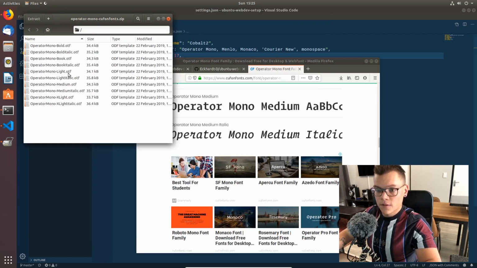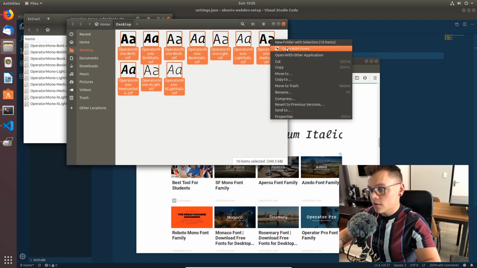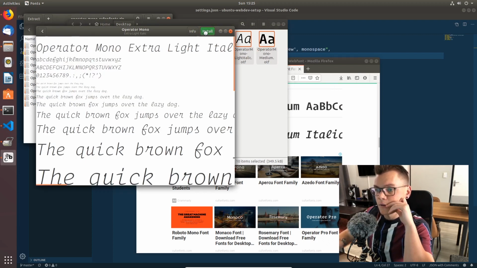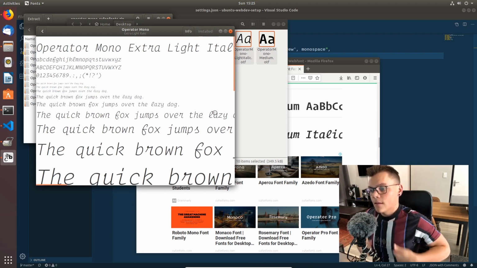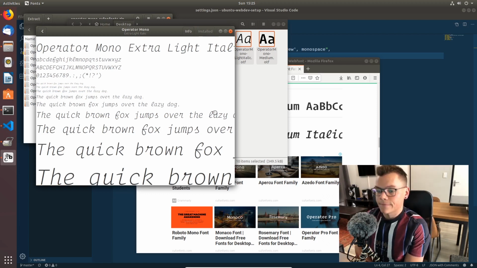Okay, show the files. Let us select all of them, and is there a way to install them? Let's do open with fonts. Install. Oh no, it's probably going to open like 20 font pages now. And there goes all my allocated memory for the virtual machine.